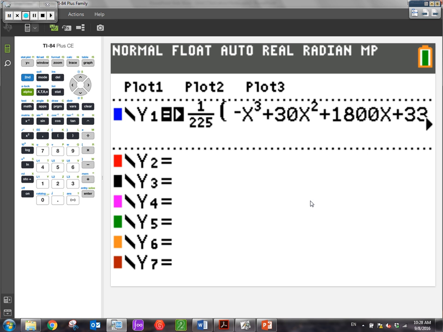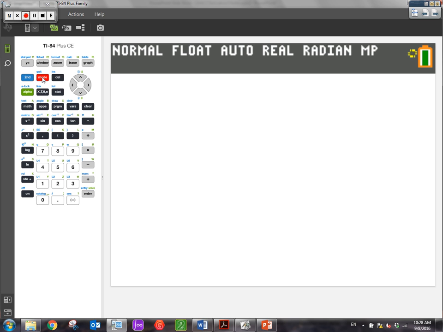You don't need to type it in multiple times. Type it in one time. So we type it in one time in Y1. And now we're going to go to a clear screen. Is everybody okay with that? Got it typed in? Okay, so now we're going to a clear screen. And we're going to do the computation they asked. They want us to find A prime of 15. They want us to find the derivative value of that function at 15.